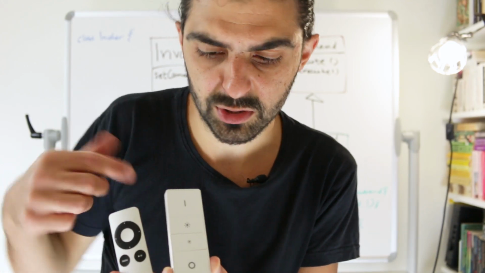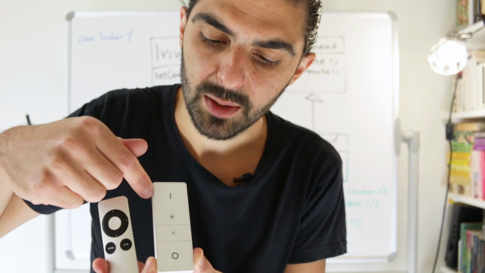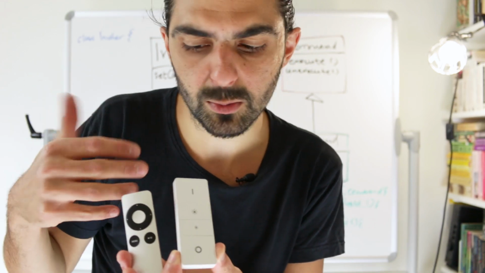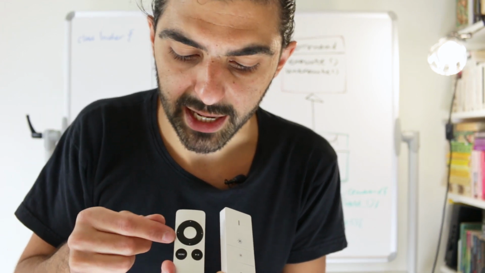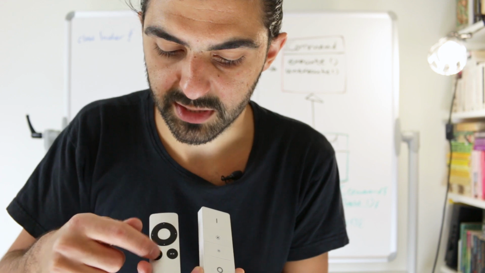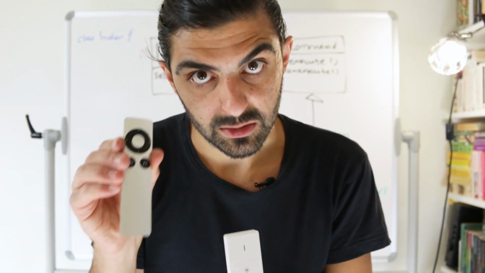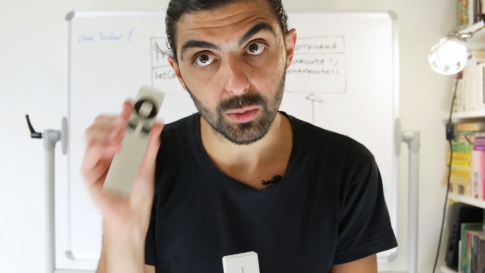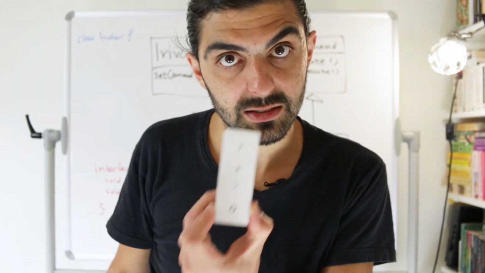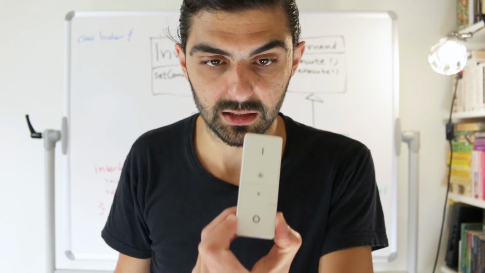So from the user's perspective, you'd expect that these different buttons behave in different ways. This control has 1, 2, 3, 4, 5, 6, 7 buttons, so this one necessarily needs 7 commands to function properly, unless we're loading one with a no command. This one necessarily needs 4 commands to operate sensibly, again, unless we load one of the buttons with a no command.